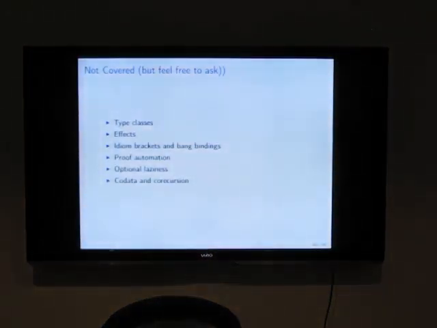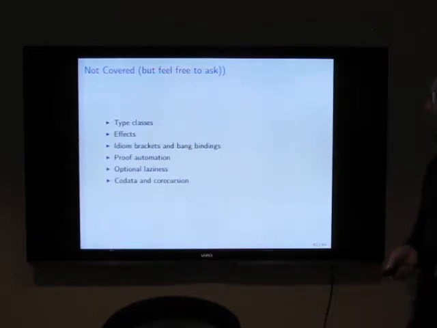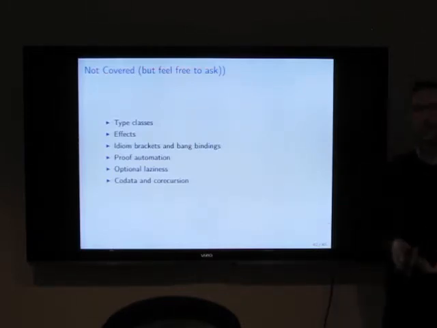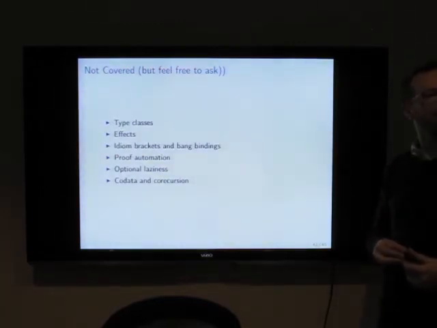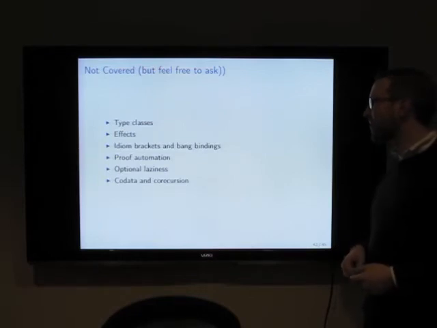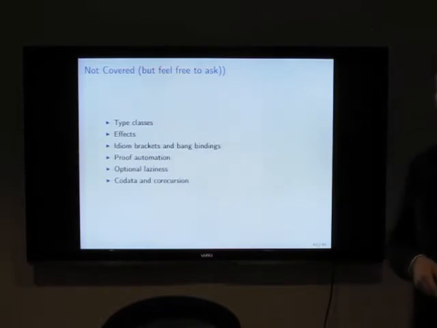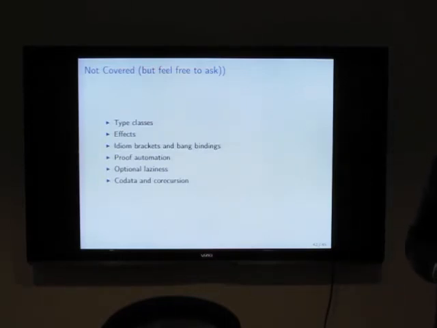All right, so that wraps up the things I wanted to present. There's a lot of things I didn't get to. So type classes, there was a question about that earlier. They can do some strange things in Idris, so I didn't get into it, but Edwin's got this effects library, which is really, really cool. It's a replacement for monad transformers. It's a DSL for writing effects where you can combine them in different directions and you don't have to write lifts all the time and that kind of thing.